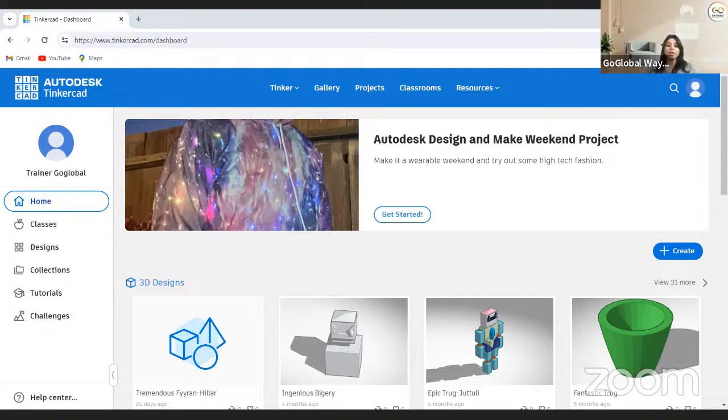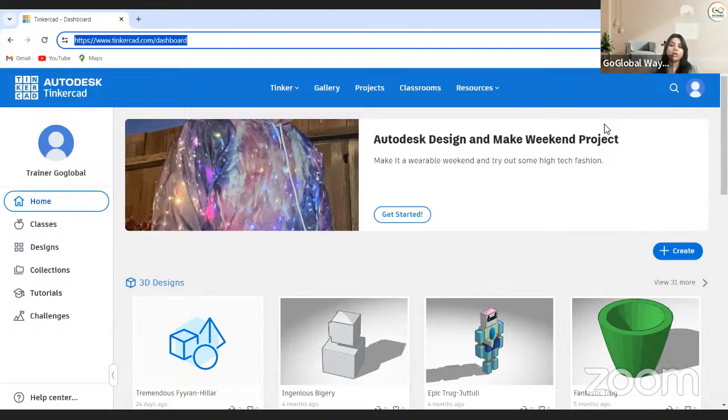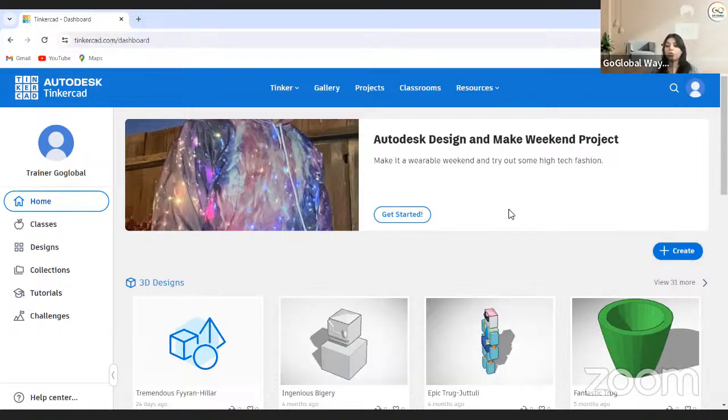Okay, after coming on Tinkercad, what we need to do is go to login. First, you will log in, and make sure you log in with an educator account. Otherwise, with a student account, it will ask you a lot of details. So log in with the educator account, and now you will come to the create section. So this will be the home page after login, as you can see. First, you can click on create, then we'll go to the 3D design part.